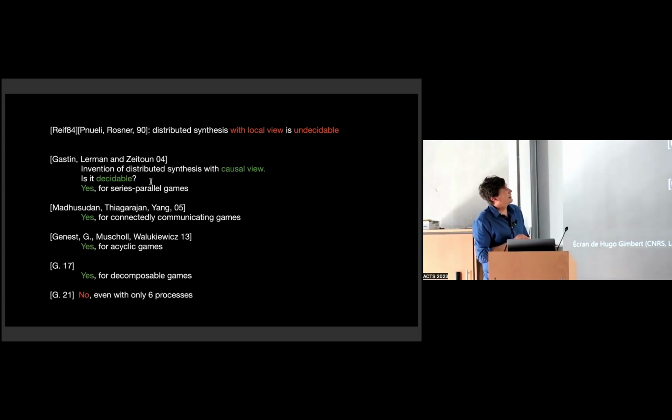They asked this very interesting question: is controller synthesis with causal view decidable? And they said yes, in a particular case, for series parallel games, but which was already a very large class. It's a very nice class in which you can already design many interesting distributed systems. So this was really, I think, a major result. So thank you, Paul.